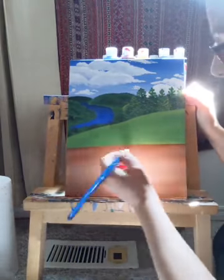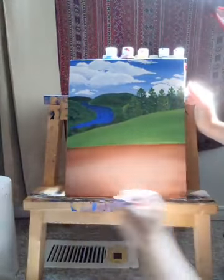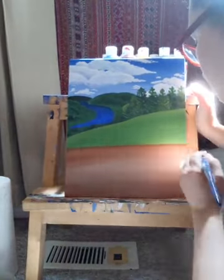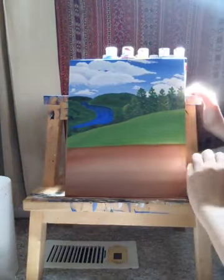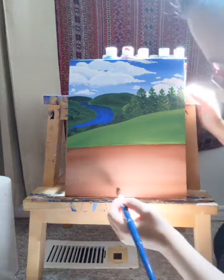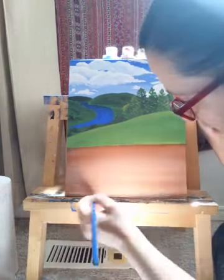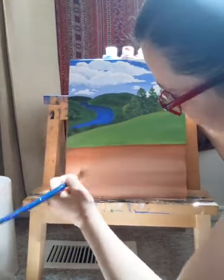The sun's starting to come into this room a lot. I'm gonna have to close this window soon. Okay, I think I wanna put a little bit of white at the bottom here to lighten up this brown.